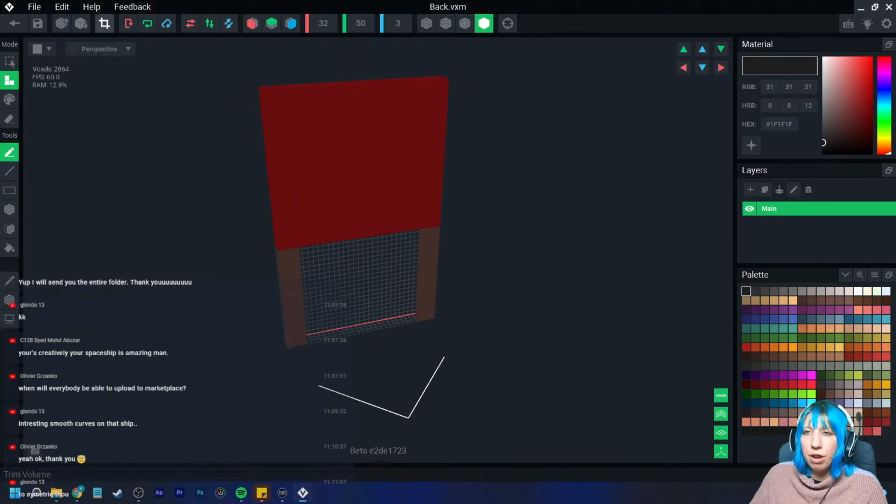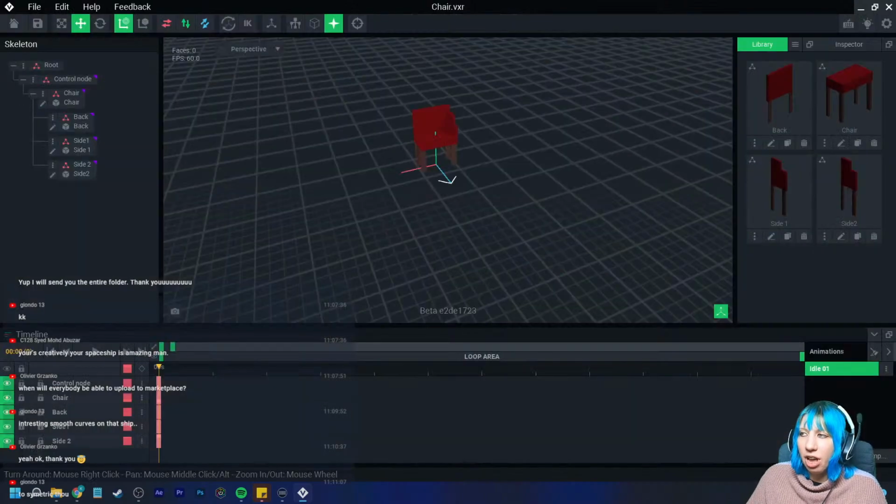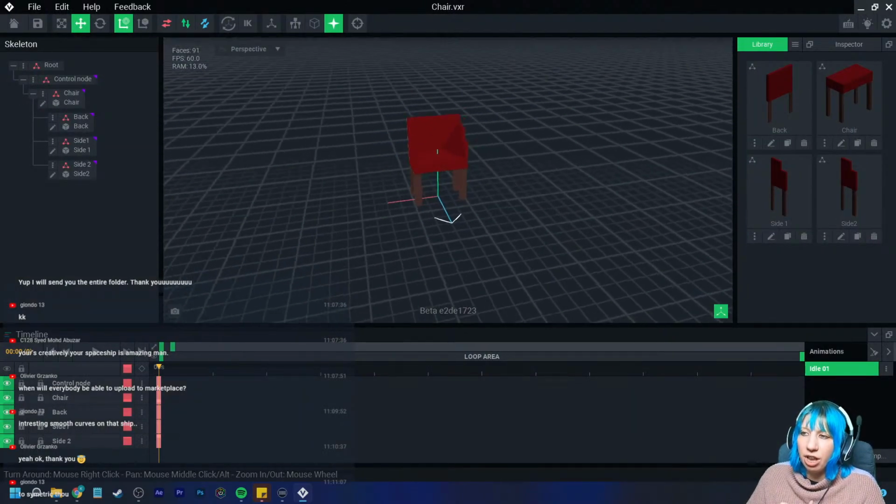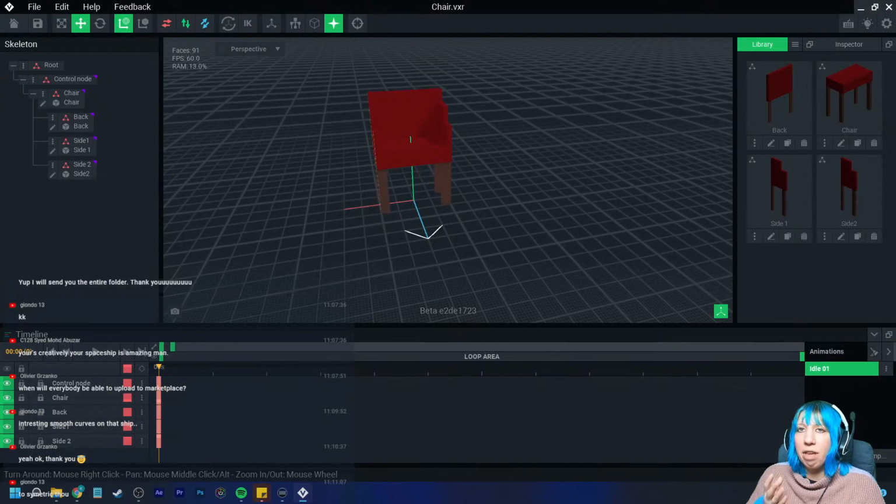When you do trim volume, it trims from largest to largest point. So when we first made the chair, because I made the entire chair as one asset, and then we broke that down. So the first thing we did was, from our root, we did a control node. Always do a control node. Literally the only time you don't need to do a control node is if you are, for whatever reason, just placing one model in there, in which case it's root and then, you know, column.